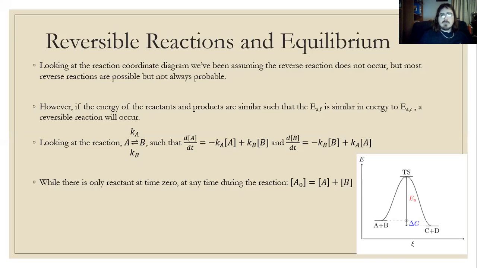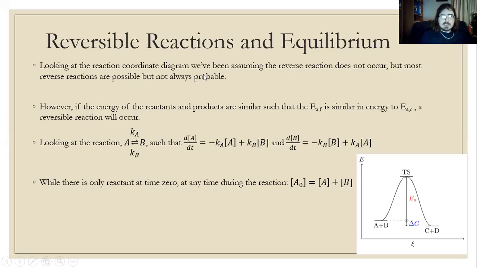Now we have a few more reactions we have to deal with before we get to the next chapter. That's reversible reactions, where we can establish equilibrium. All these reactions so far have just been one way. Essentially, the activation energy barrier is too great to go backwards. But some of these, the activation energy is not too high to head backwards.